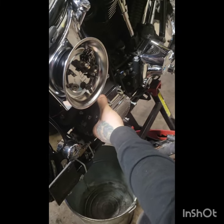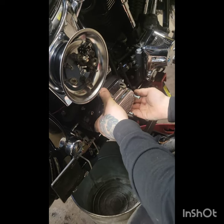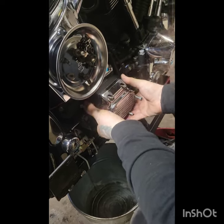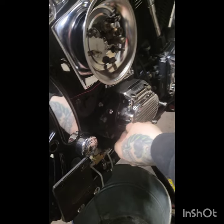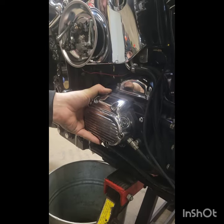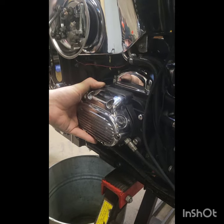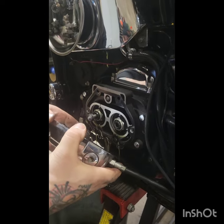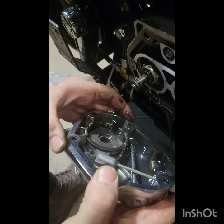She might need a bit of motivation. Dead blow works the best. But a little bit of brute force and ignorance never hurts. All right, with a bit of motivation, she comes off. Just like that. Voila. All those beautiful pieces.